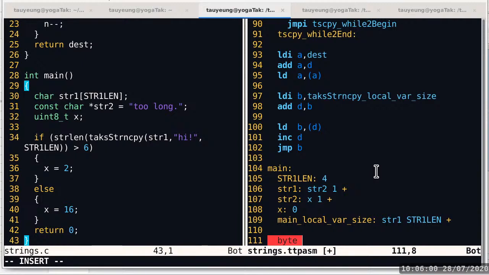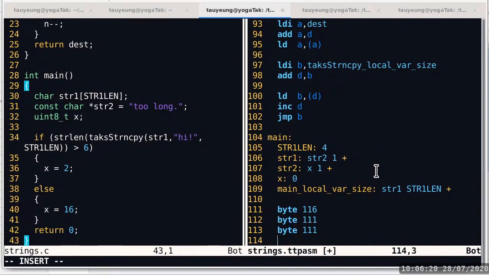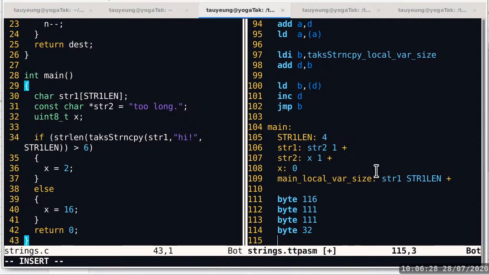But at this point, we just want to define too long. So we look up lowercase t. Lowercase t has an ASCII code of 116 in base 10. And then o is 111, and we got 2 of those. And then we have a space, which is 32, and so on. Instead of typing out the entire too long, I'm just going to say it's 2 with a space. A null terminator has to be defined explicitly.